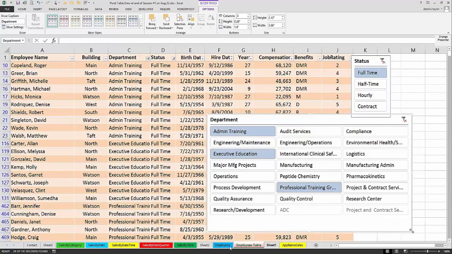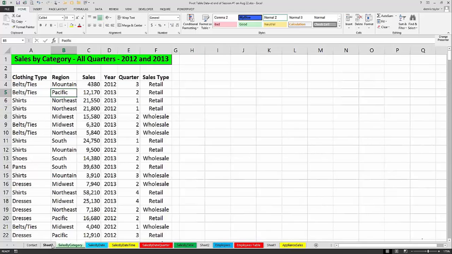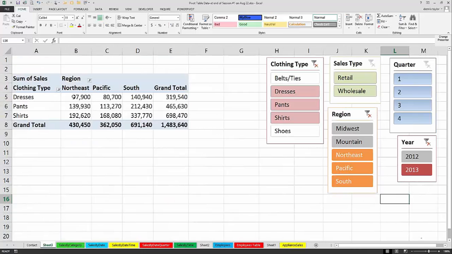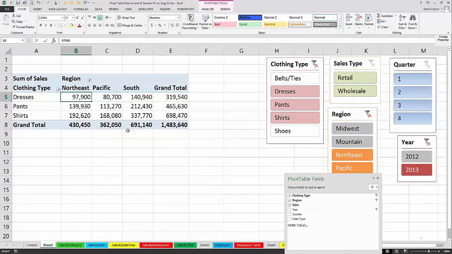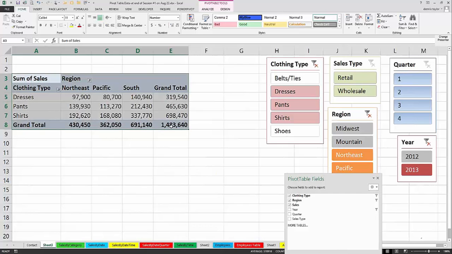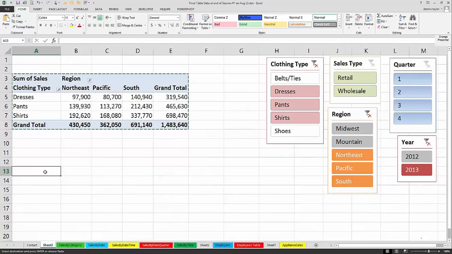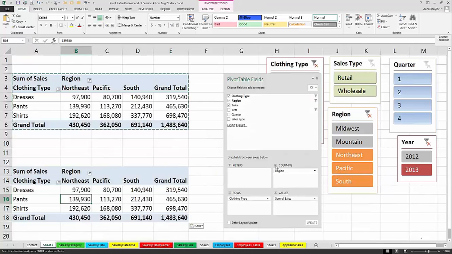I believe so, not at the same time. In fact, what I could do here probably pretty quickly, I think, let's see if we can jump back here. I mentioned last time that you can easily create another pivot table from an existing pivot table. So if I just select the data here, and I'll do a copy with Control-C, and come down here and press Control-V, I've got 2 pivot tables that for the moment are identical.